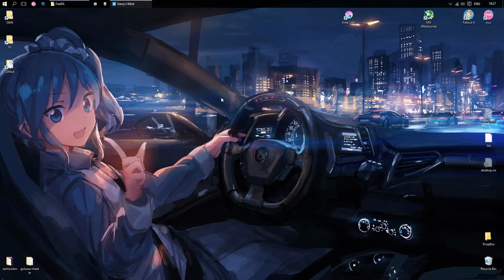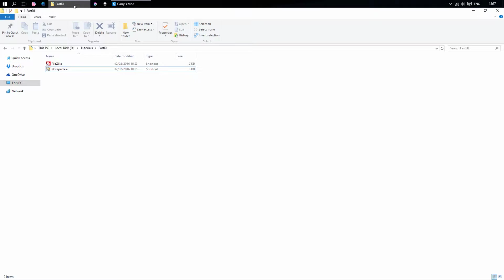So first, I'm going to assume that you're using these tools, which I have here, which is Notepad++, which we're going to use as a text editor, and FileZilla, which we're going to use as our FTP client. You can find both of these tools in the description, or you can use your own similar tools, which should fulfill the same purpose, but if you do, don't expect help.